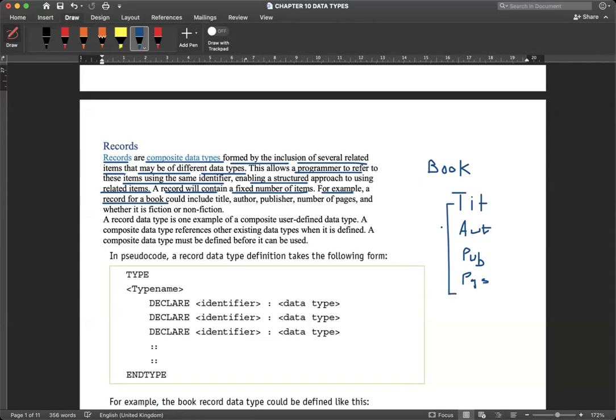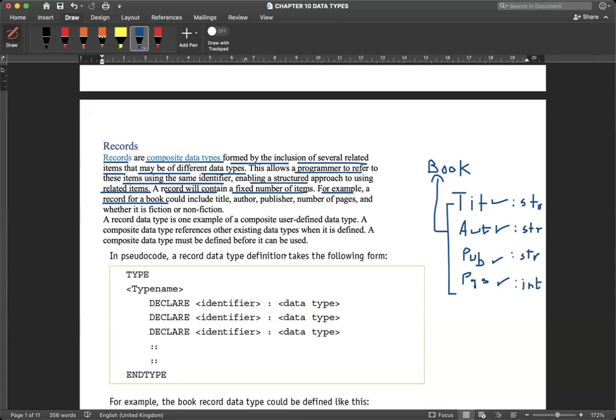All these things are concerned with a single thing, a book. That is the fact about the book. And about the book, you have the title, author, publisher, and page number. The title is of course a name, so it is a string. Author is also a name, so it is also a string data type. Publisher is also a name, a string. What about number of pages? It is an integer. So this is how you're going to declare the record.